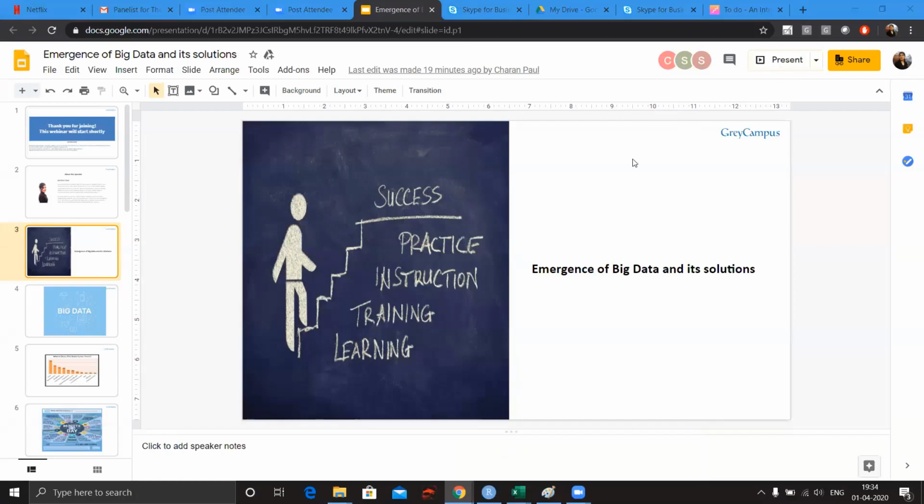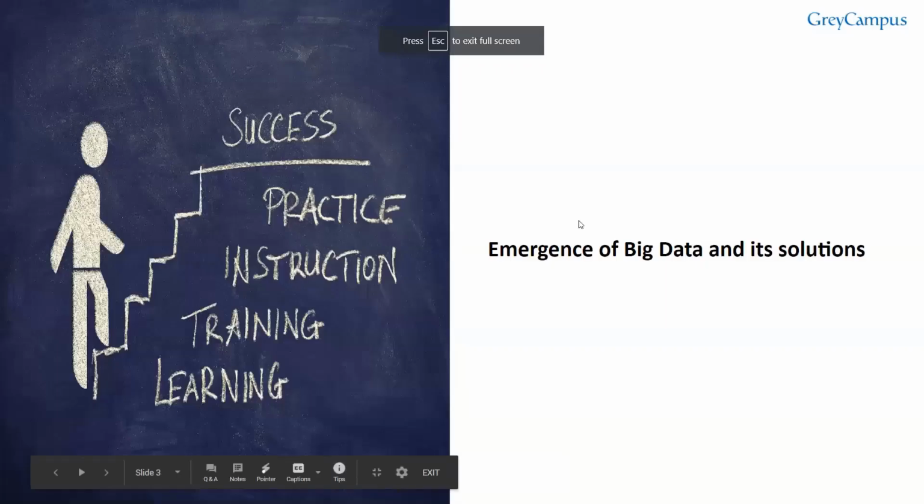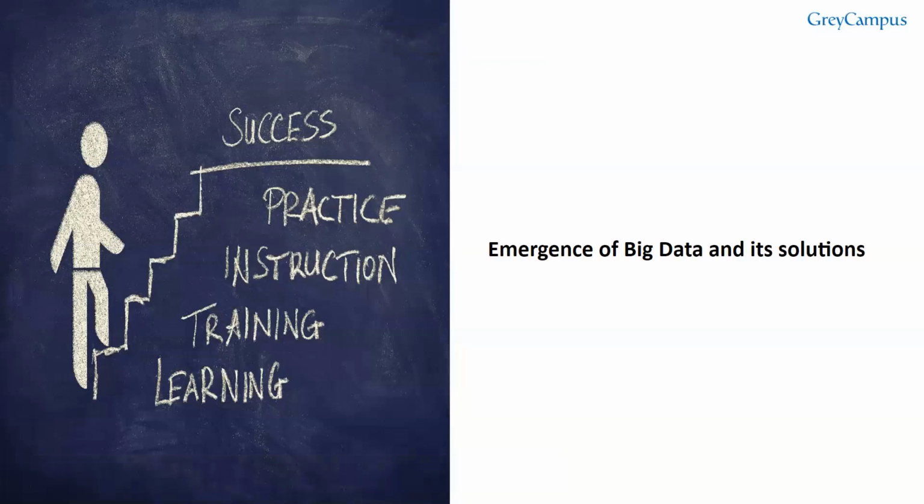Fine. So we're going to discuss, as she said, that I've been taking up big data courses. I've been taking up data science courses as well recently. But today what we're going to discuss is this term which we often listen about, that is called big data. And we will see how the emergence of big data happened in the industry, and what are the possible solutions to solve it.